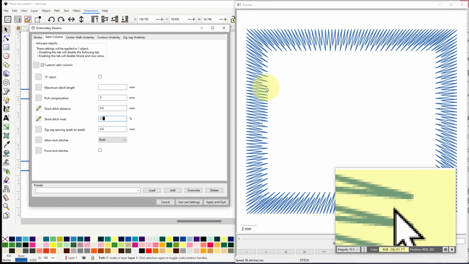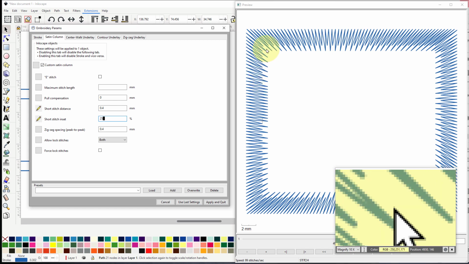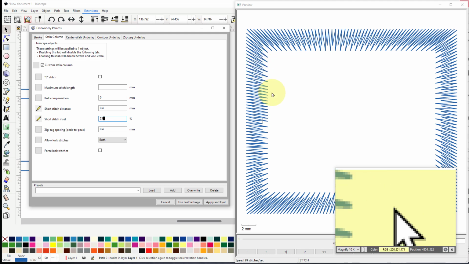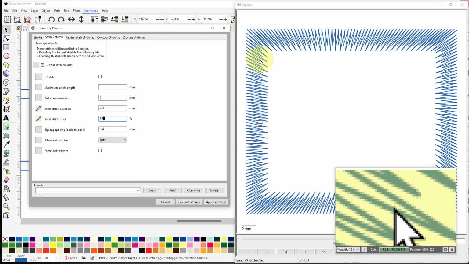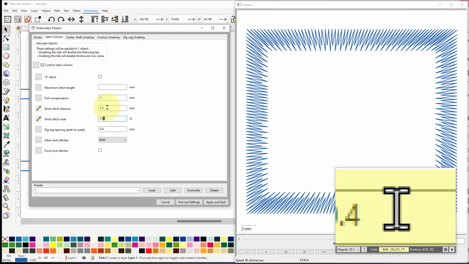So, we can control that a little bit with our rungs to eliminate those insets on the straight, so that we have it only in the corner.